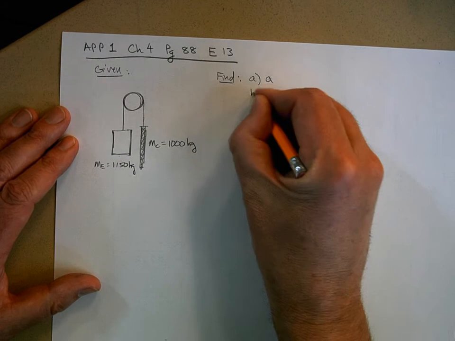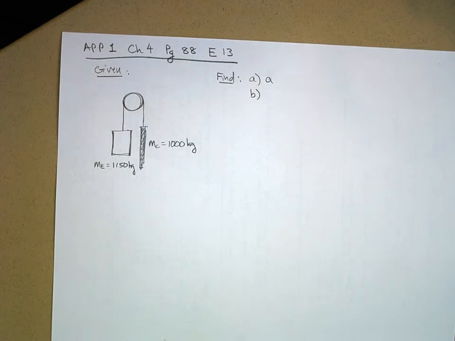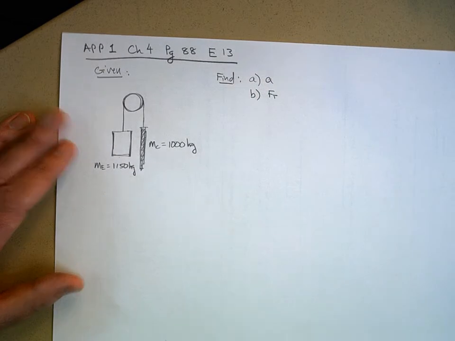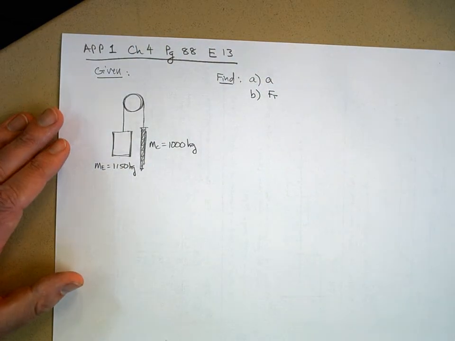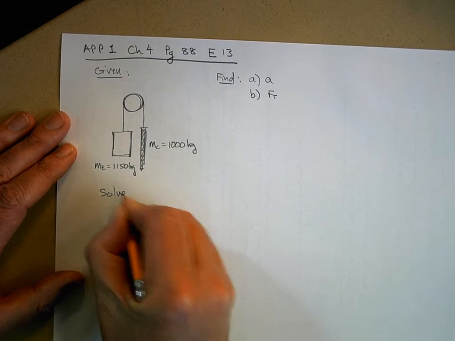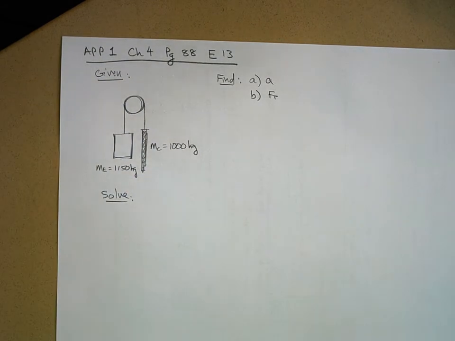All right, now part B. We want to know what is the tension in the cable. I'll call that F sub T for tension, force of tension in the cable. Now let's solve. I have done step 1. And by the way, if I'm in the middle of this recording and the lunch bell rings, you guys can go. I'm going to finish it, but I think I can get done. We'll see.